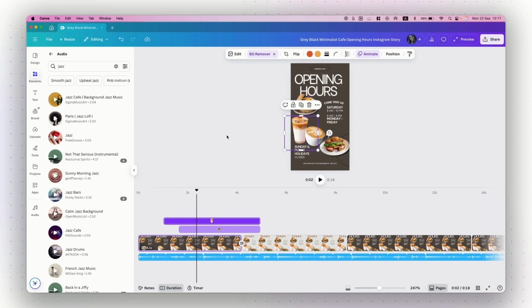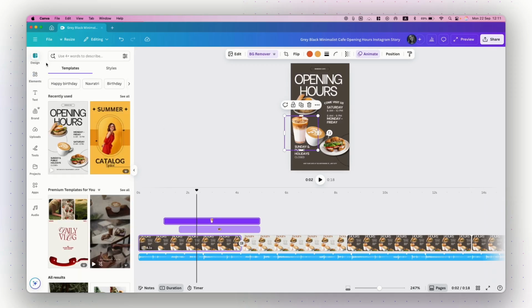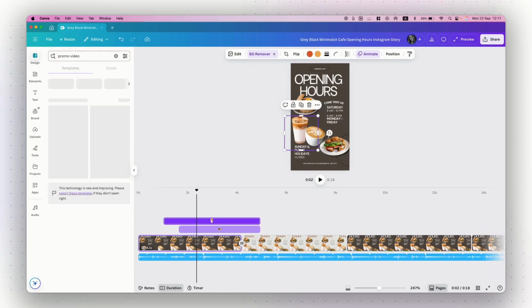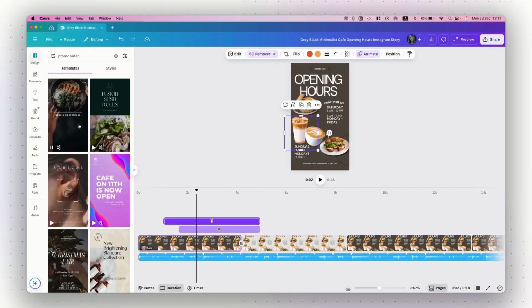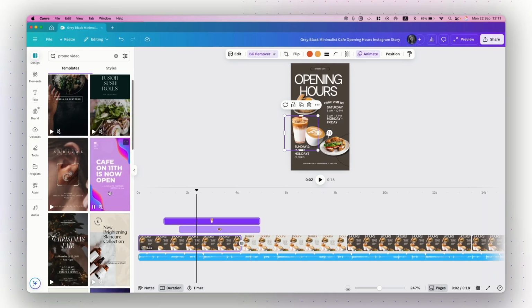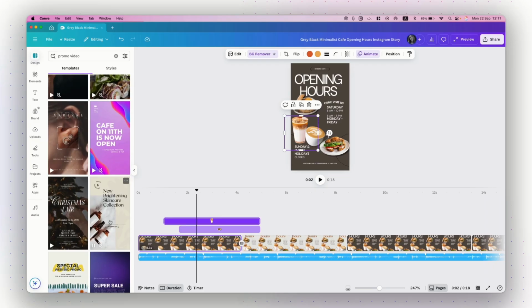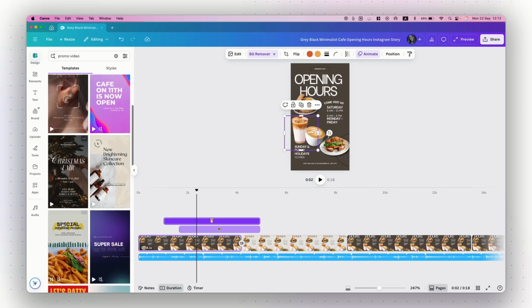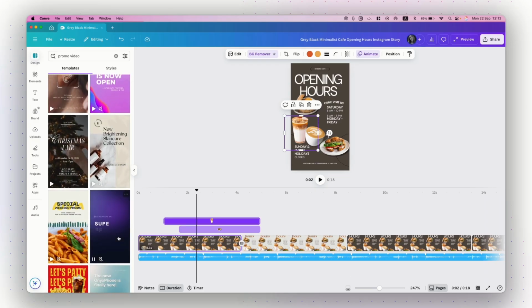All right, so that was a brief about how to edit videos in Canva and how to use animations. You can obviously start with templates. If you need, just search for example, promo video, and you will get different templates that are already animated that you can use and have inspiration from if you need some inspiration on how you will animate your design. So just so you know, you can start from a template and not from scratch.